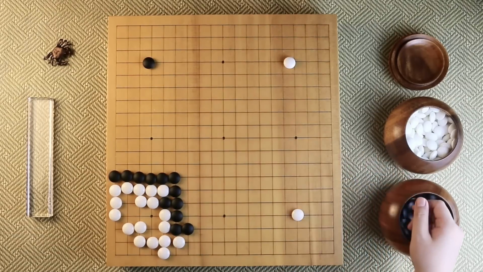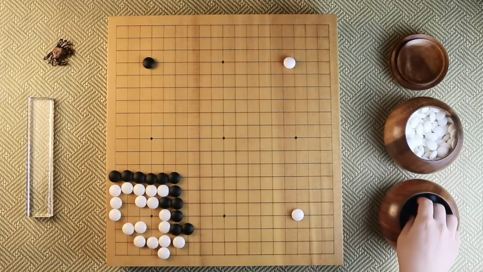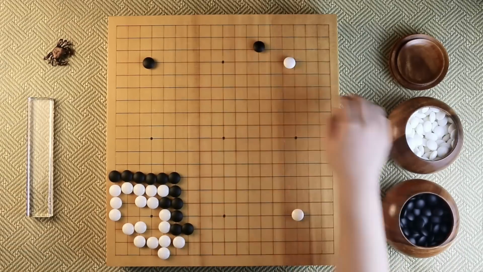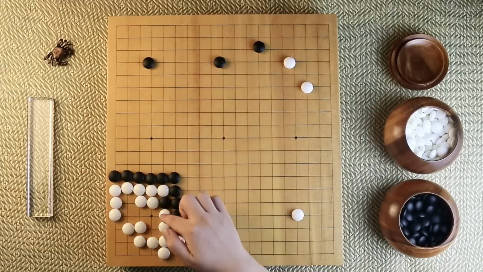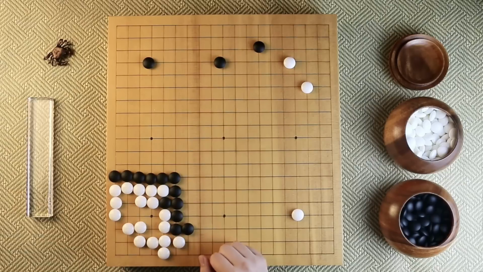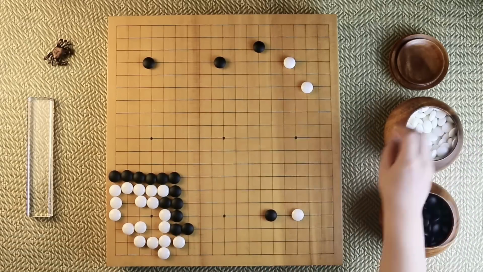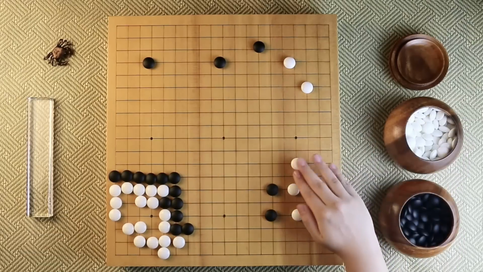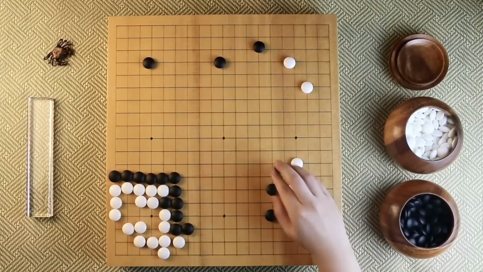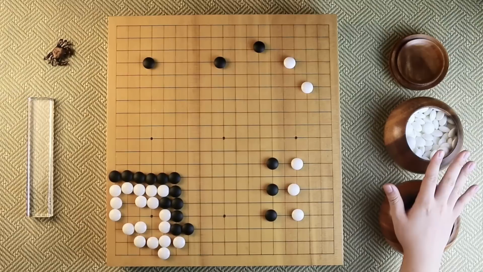Let's assume we have this kind of board position, and since black had the 3-4 point, black must have played something over here before. And white approached and white got this result. And all black has to do is keep expanding. And you see how difficult it is for black to lose this game from this point.